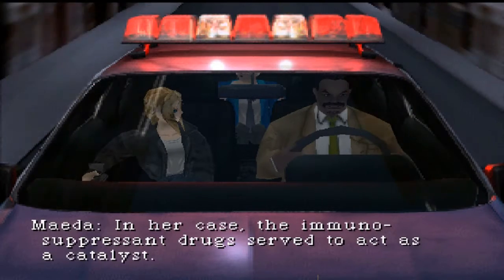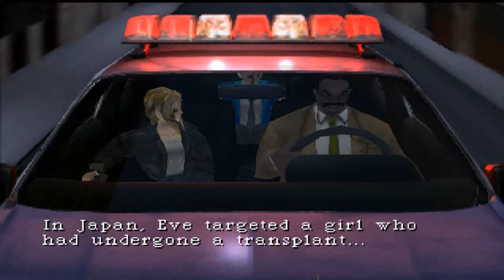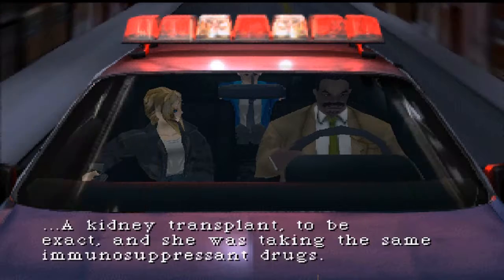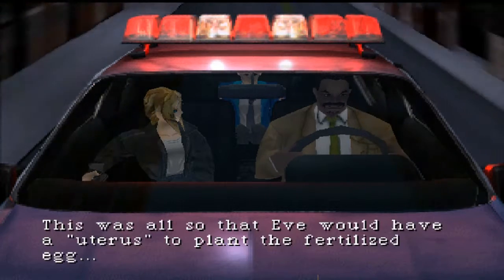Then Eve is... It's hard for me to say, but the original was present in Maya. Eve killed the host brain, cultured the kidney, and obtained her own physical body. Then what happened to Melissa? In her case, the immunosuppressant drug served to act as a catalyst. In Japan, Eve targeted a girl who had undergone a kidney transplant to be exact, and she was taking the same immunosuppressant drugs.